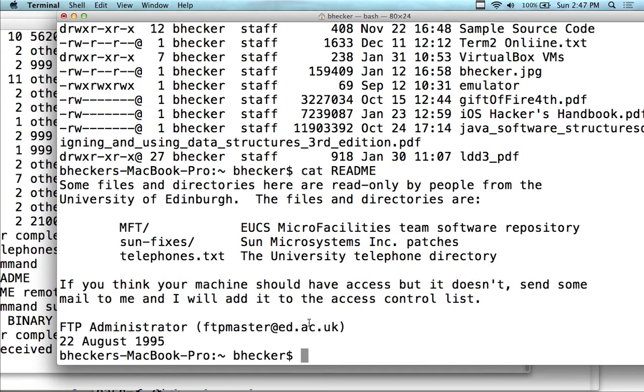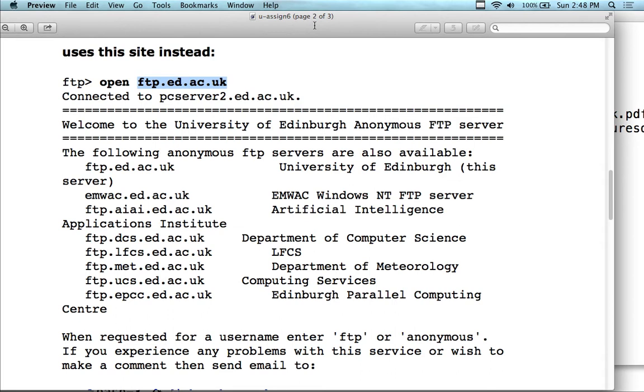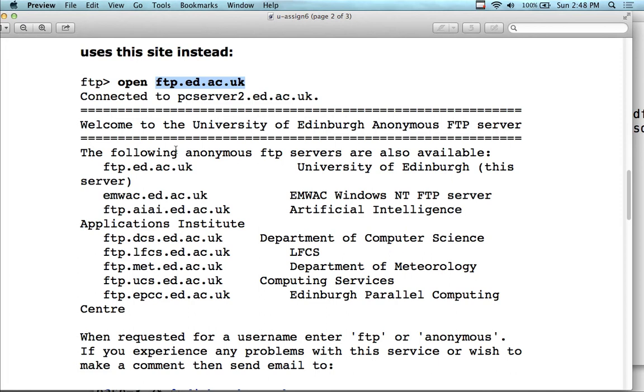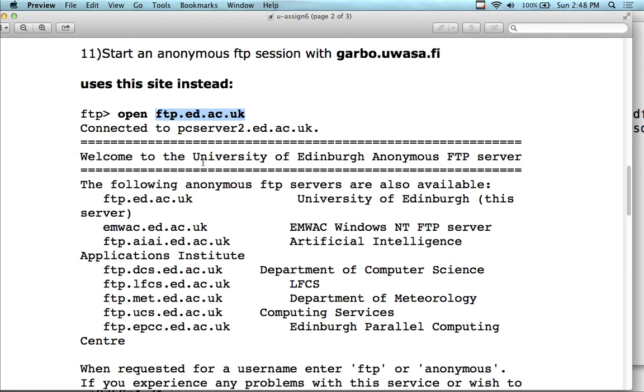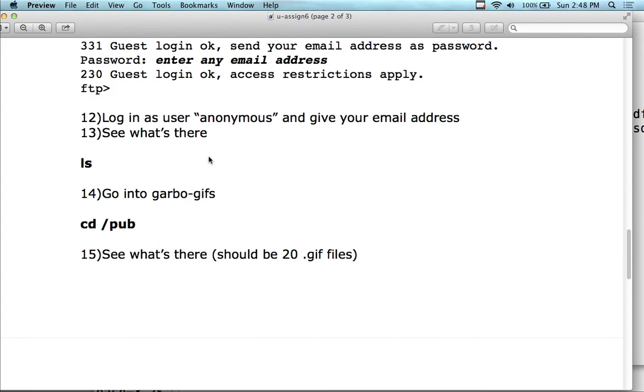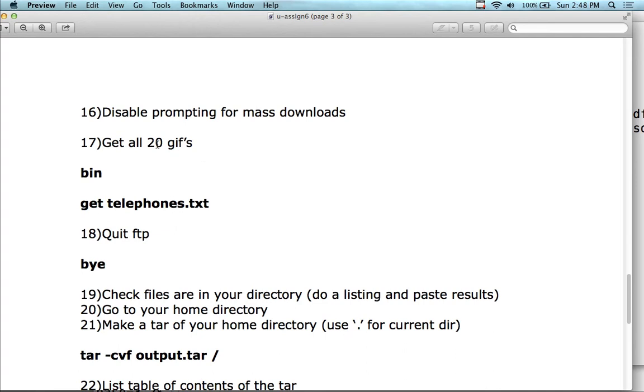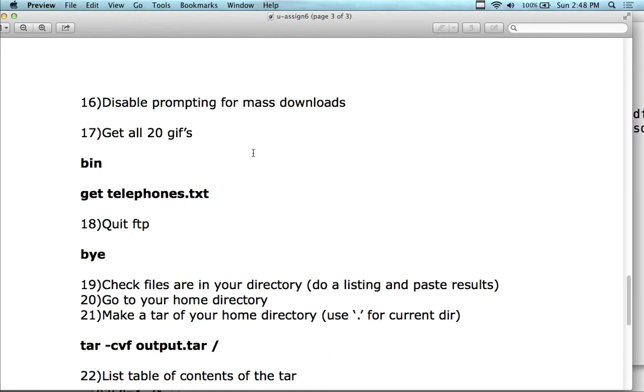So look at that. I got a file from FTP from some server that I logged onto anonymously, because the server settings were set to accept anonymous connections. So I went to a server, I downloaded a file, and in terms of the assignment, the exercise was to show you that you don't need a GUI program like Cyberduck. Cyberduck is just a GUI shell on top of FTP commands. And you can actually just go and use Unix, type in FTP. So if you log in as anonymous and you change the directory and you see what's there, for number 17, skip 16, but number 17, you can type in get space readme. You want to do that. Or telephones.txt. Telephones.txt is blocked.